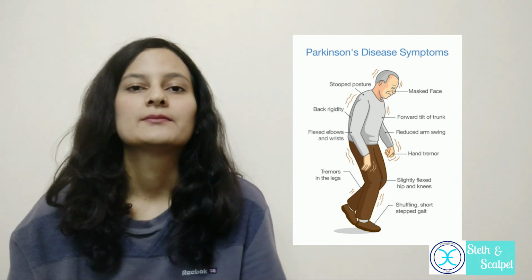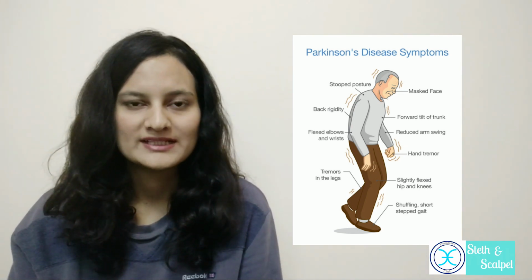So what are these movement disorders I'm talking about? There will be hypokinetic or bradykinetic or akinetic movements. Then there will be tremors. They are resting tremors. You have to remember resting tremors because this is what helps you to differentiate between cerebellar lesion and Parkinson's disease. Because in cerebellar lesion, it is when you try to initiate a movement, you get tremors. But in Parkinson's disease, it is resting tremor.